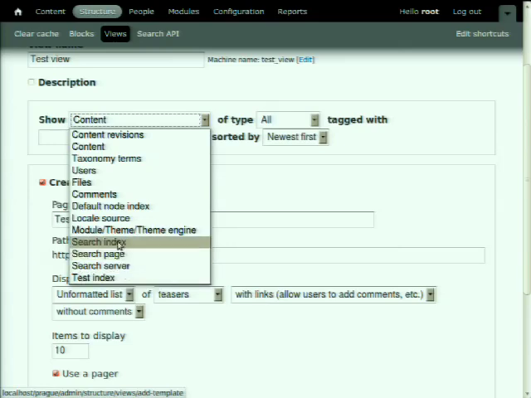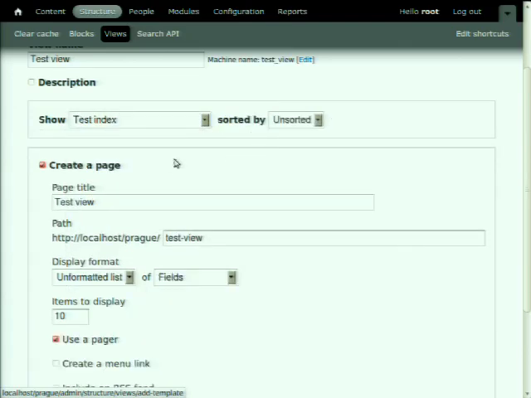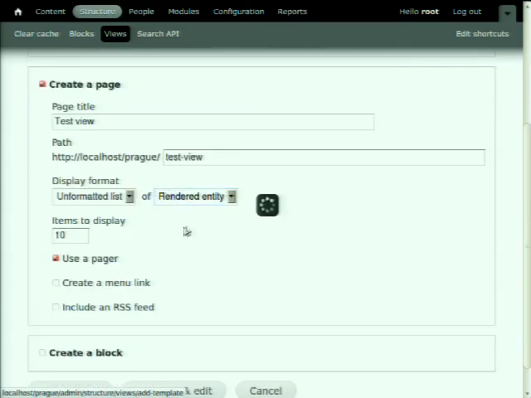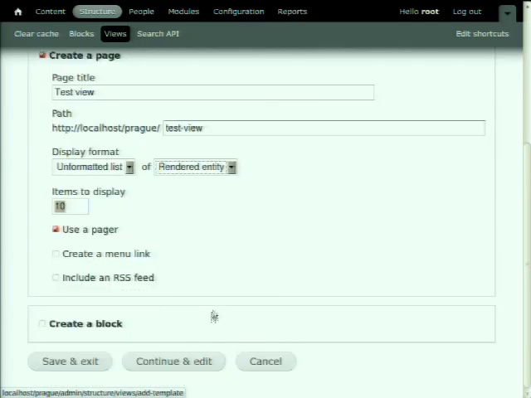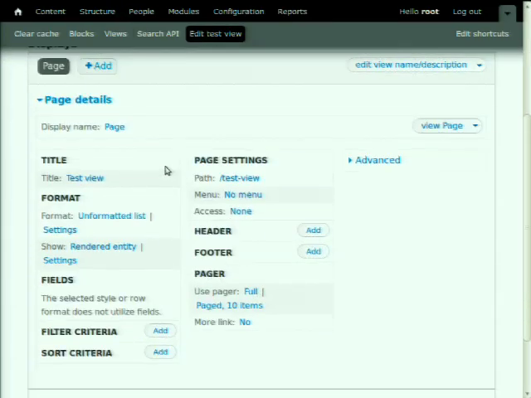If you use search index, which is a common mistake, then you just get a list of all the search indexes you have defined, which is of course not what you want in this case. Then we want to just display the entity as it is with a view mode instead of setting up the fields. And now you have the usual views user interface for defining your view.